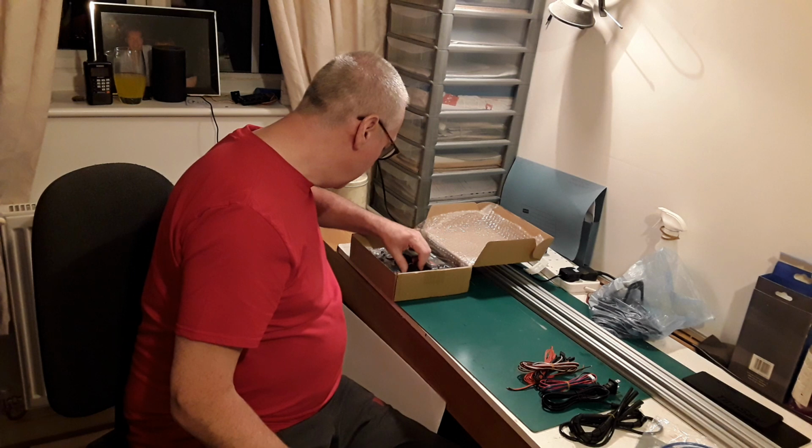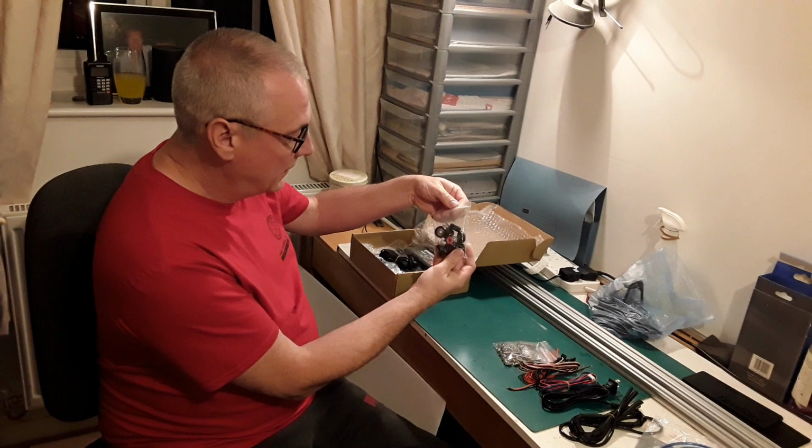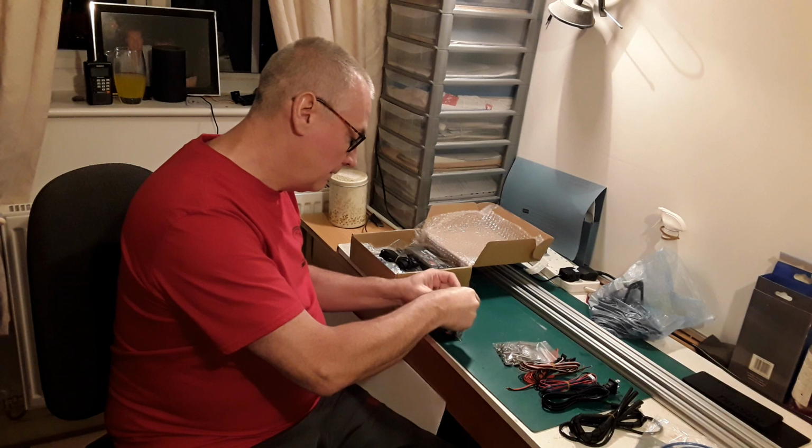Got a hardware bag with all the nuts and bolts and everything that I require. Quite a few in there. Another hardware bag with the actual runner wheels. These are quite nice actually. If I can open the bag, he says.